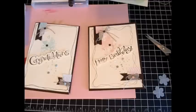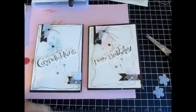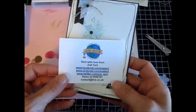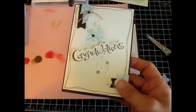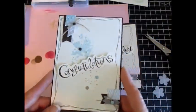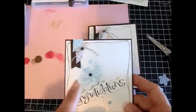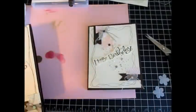And today I'm going to show you a fun card that I got. This one here, it's not my creation. It was from Zoe Tent. I think I say her name right, I don't know. She's from the UK. And I got that in the swap on the incentive trip that I was on, the cruise. So let's get started. By the way, hers was in soft sky, and I'm doing mine in pink perlette.